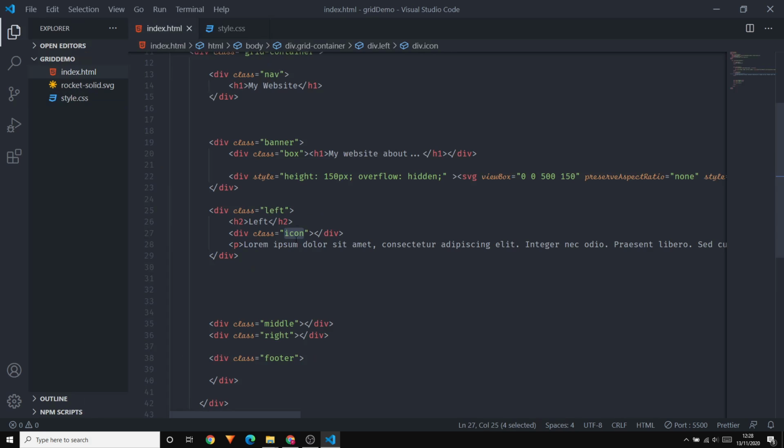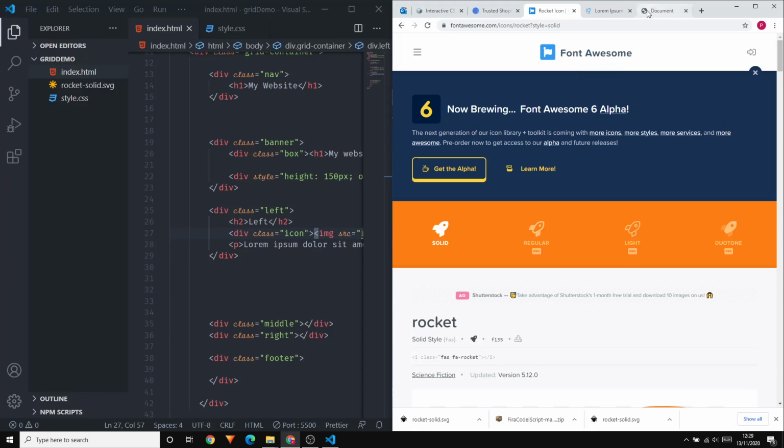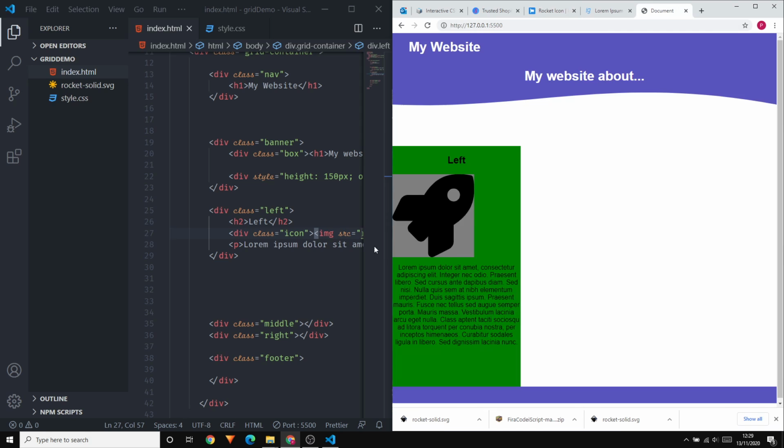So inside here, I'm going to put image, and then I'm going to type rocket dash solid SVG. So let's have a look, see if that worked. It did.